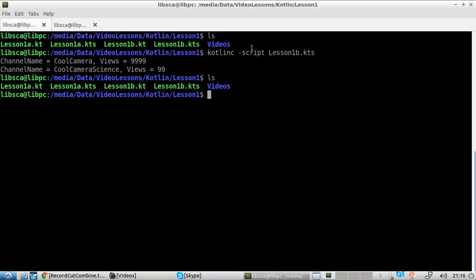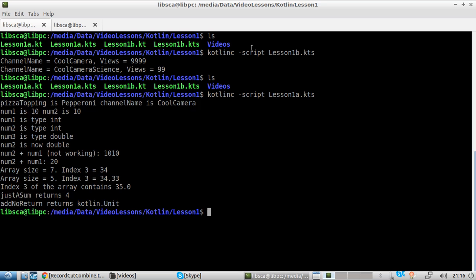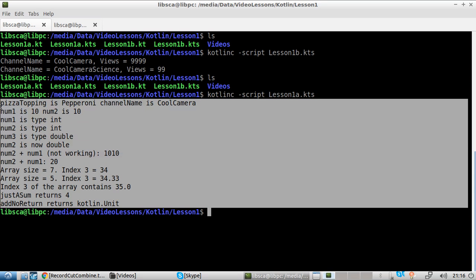Did it build the jar? No, it didn't actually build anything. So what happens if I use the first one? Oh, I'm getting exactly the same output I was getting before. I just didn't compile anything this time around.